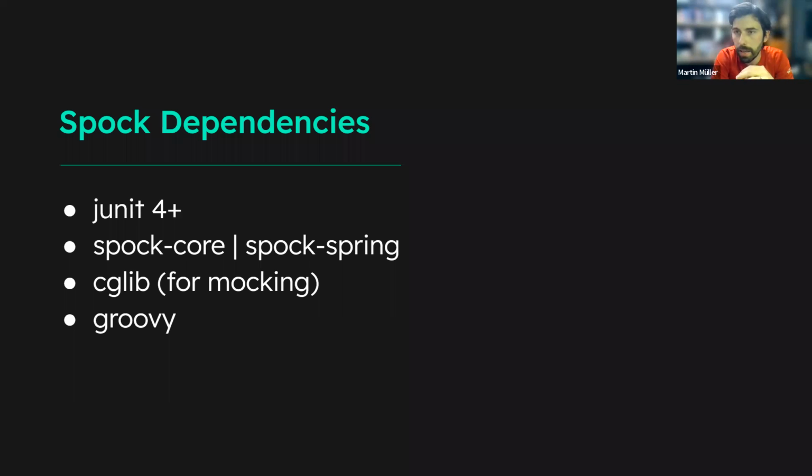Now, what do you need to have in case you would like to start using Spock in your Java project? You can use it in a Java project, in a Groovy project, in a Kotlin project. Actually, in my team, we are used to having Kotlin as a production language, and we are using Spock and Groovy for testing. So that's a completely valid setup, and you can also have it for Java, of course. JUnit 4 is okay, JUnit 5 is also okay. You can keep it and just add whatever you need. Spock core, in case you are not a Spring user. In case you have a Spring Boot project, you can use Spock Spring, which has some nice integration for Spring test runners. I expect you also would like to use mocking, so you need some code generation library. For mocking, you can use CGLIB or ByteBuddy. And last but not least, in case you would like to use the Groovy language, you need that dependency, of course. So that's what you need, and you can start with Spock writing some tests.